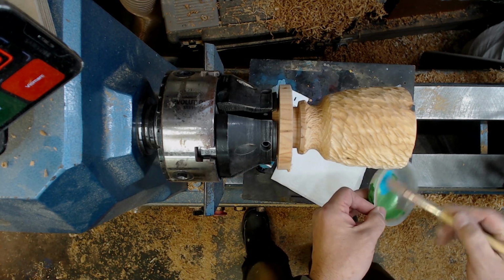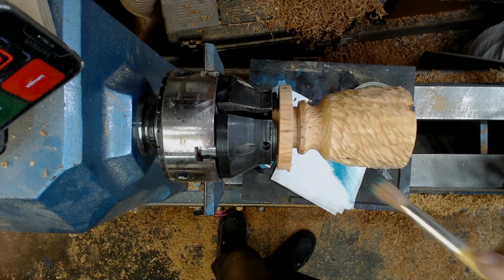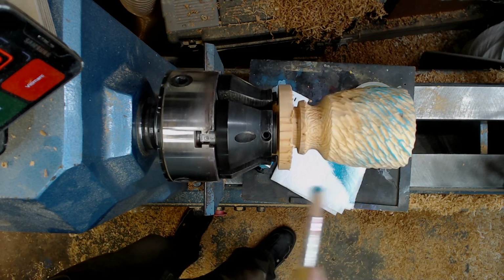But on this one, I wanted the wood to come through. I was hoping it would make a nice contrast. So here we go with some acrylic paint. I'm going to brush across the texture rather than with it, so that I just catch the high points.